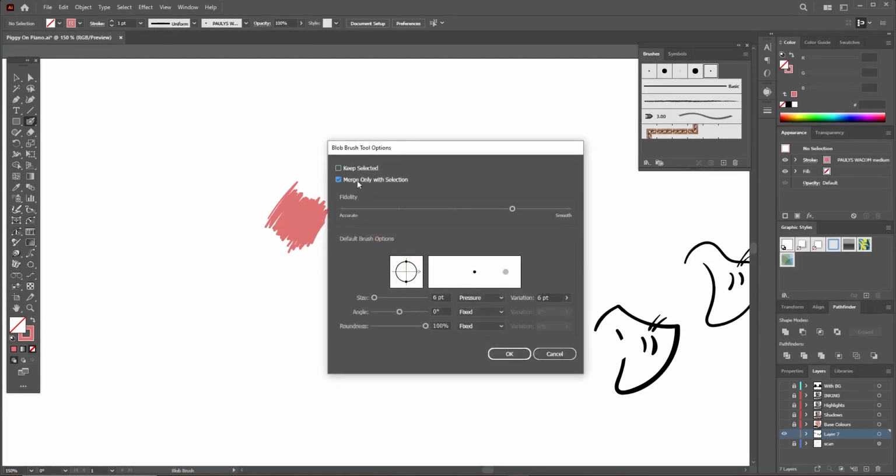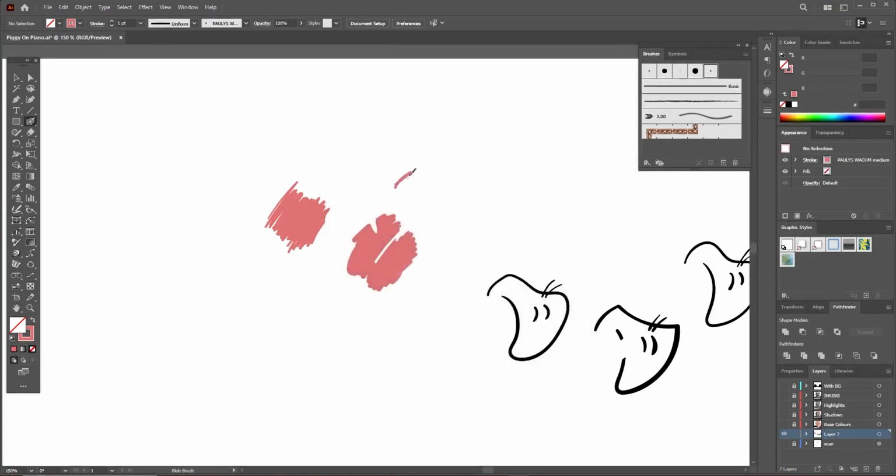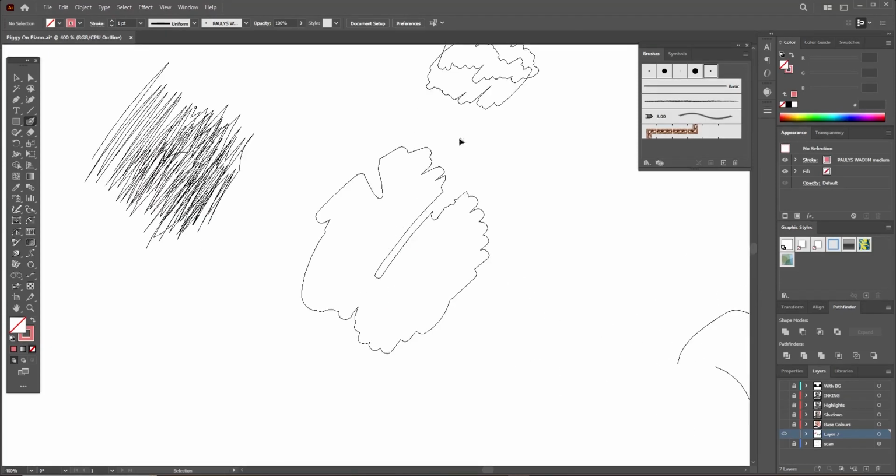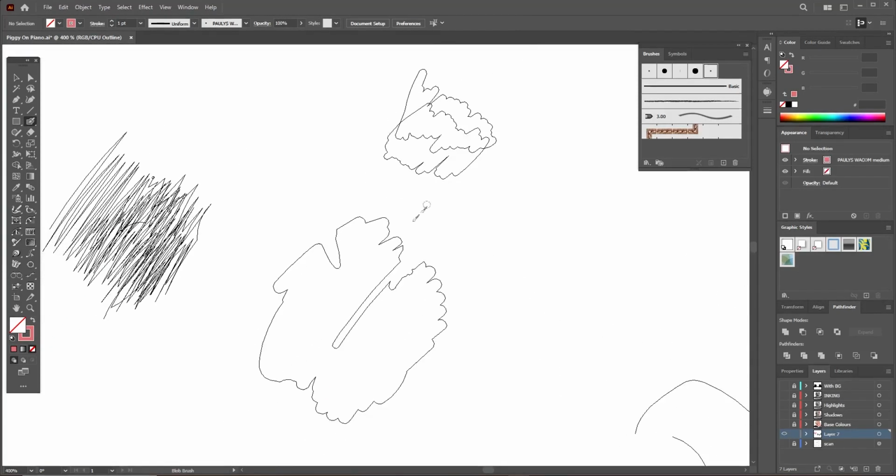So when you're doing the inking, merge only with selection, and I'll demonstrate quickly what that means. So you've done one pass, if I Control Y to show you it in outlines, but if I do another one on top of that to continue it, it treats it as a separate shape. Whereas the one below, with that item ticked on the menu, it keeps adding it to the shape.